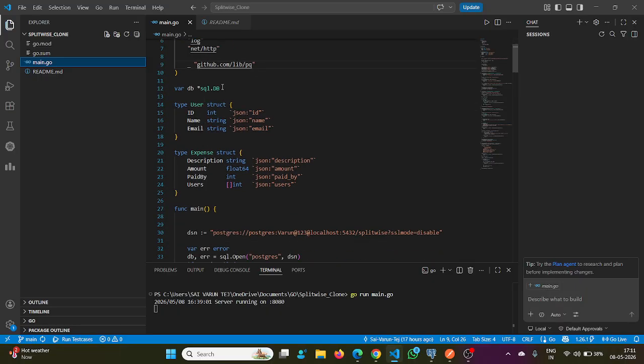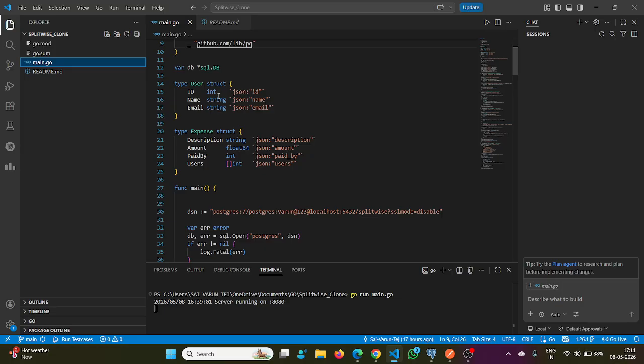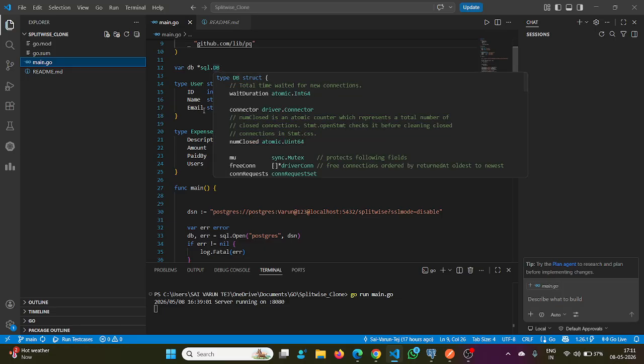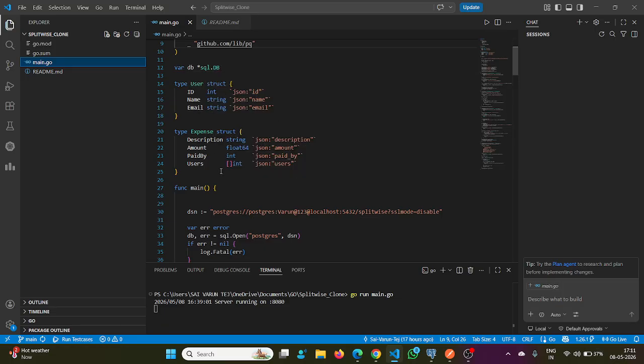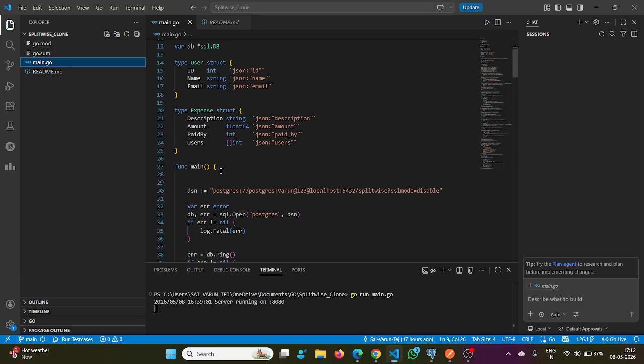Initially, it has no value, it's a null object. And we have structs. The user struct represents the user data with fields like ID, name, and email. Similarly, the expense struct stores expense description, amount, payer information, and the list of participating users.